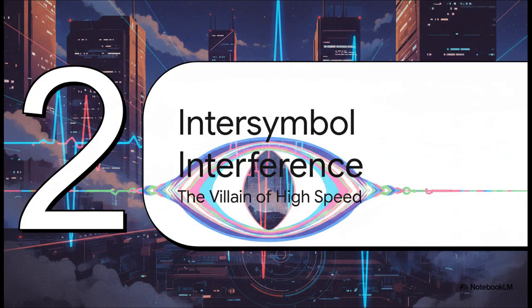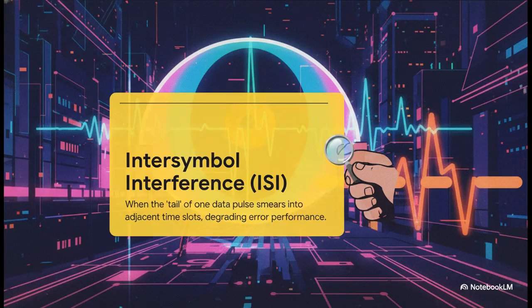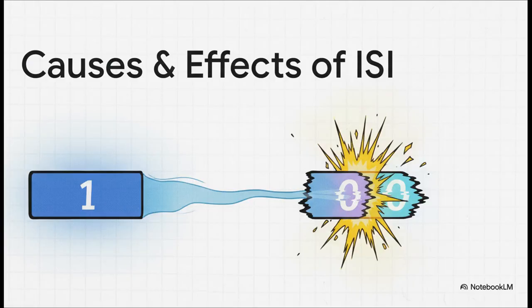So this smearing thing, it actually has a name, and it is the primary villain of our story today. It's called Intersymbol Interference, or ISI for short. Think of it like this. Imagine saying the words "data transmission" really fast without any pause. It kind of mushes together into "datatransmission." The end of the first word just bleeds right into the beginning of the next one. Well, ISI is the electronic version of that. The energy from a symbol that's supposed to be a 1 spills over and messes with the next symbol, which might be a 0. And that's the real problem, right?